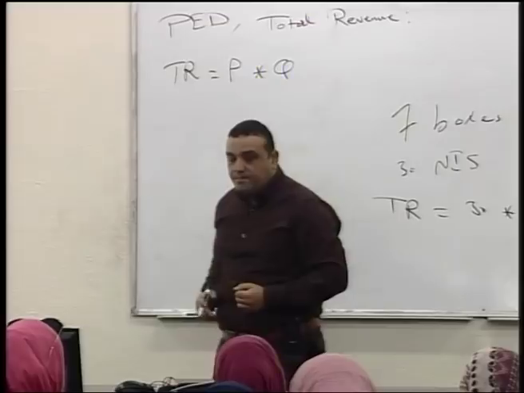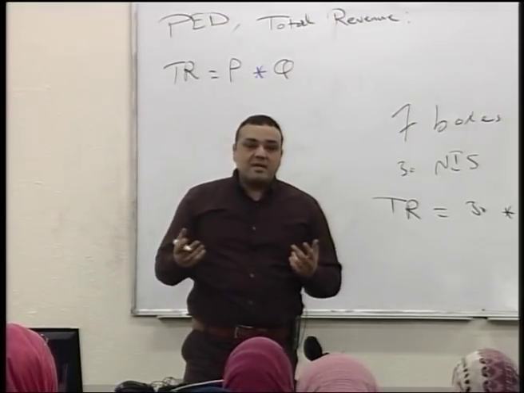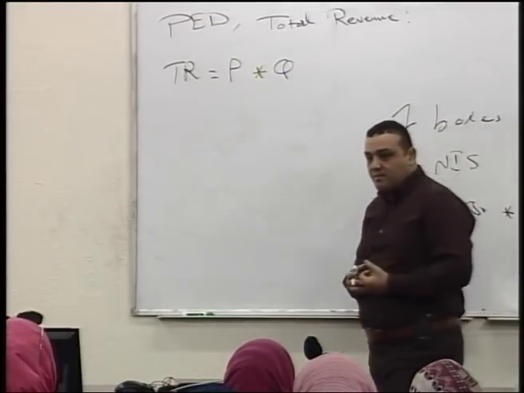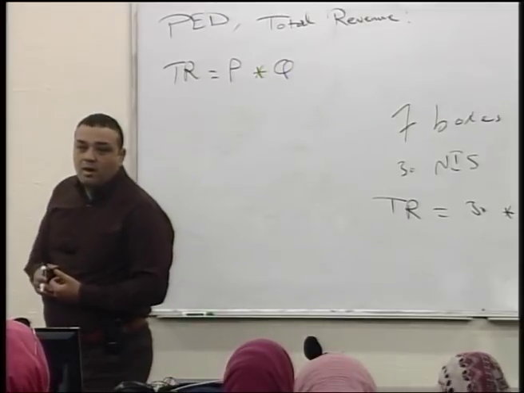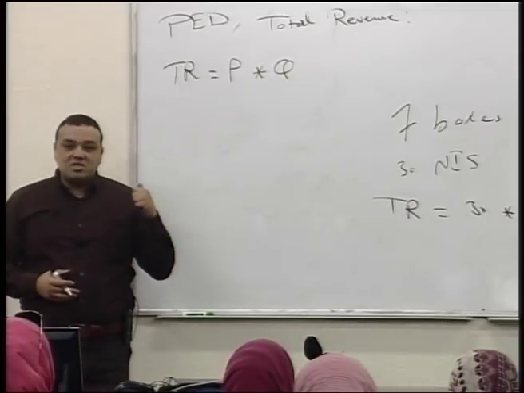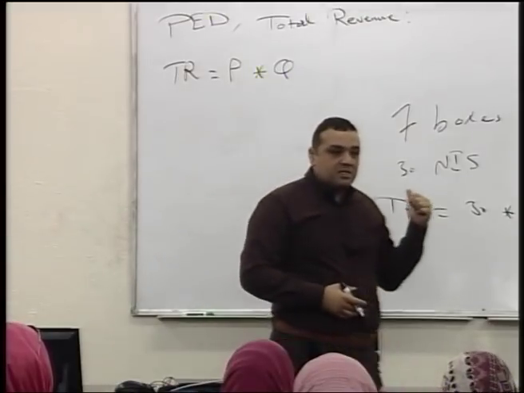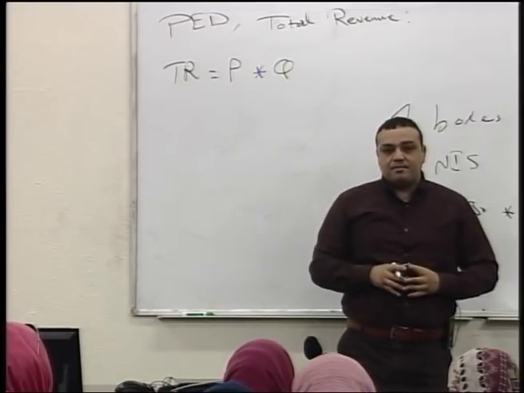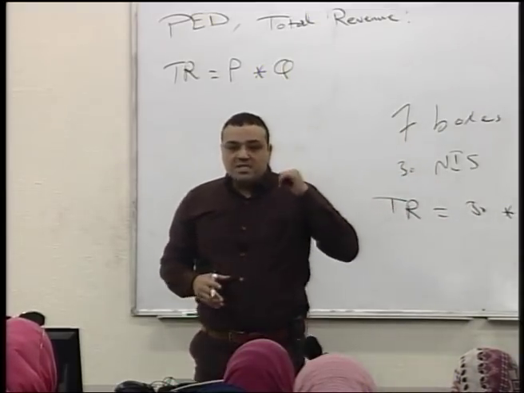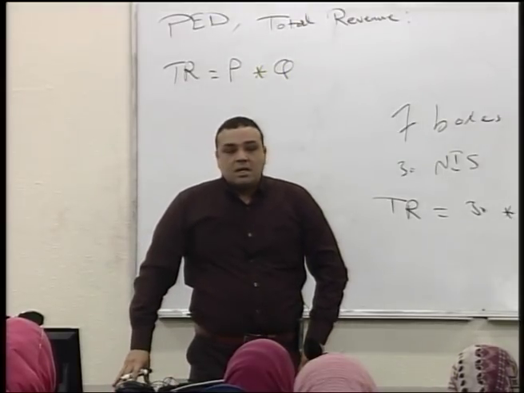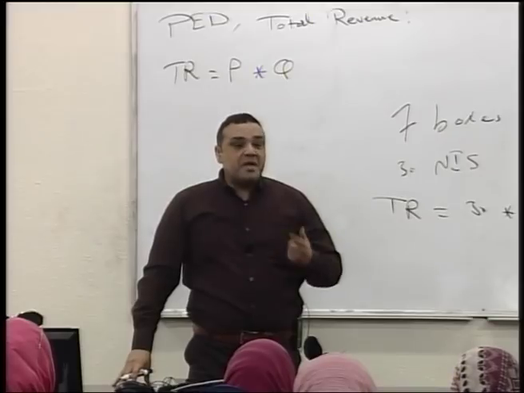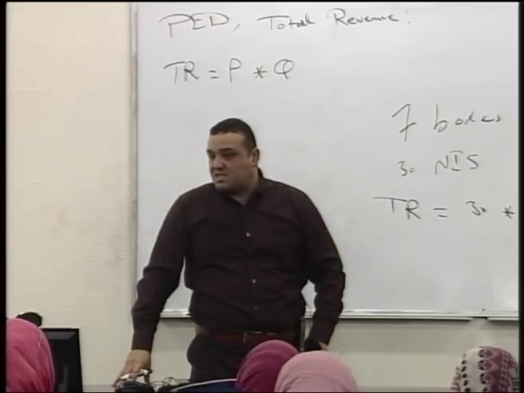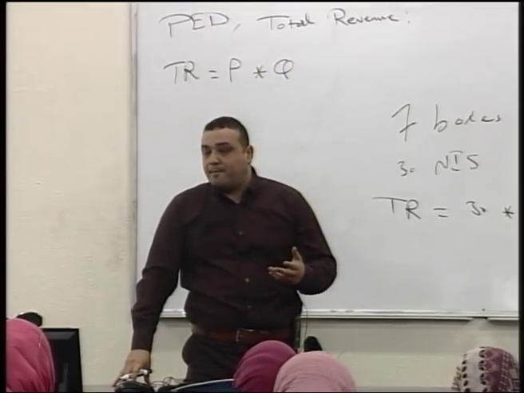Okay? Now, is there a relationship between the total revenue and the price elasticity of the product or not? How? To understand the relationship between the total revenue and the price elasticity of demand, let us have the following examples. But before that, the price elasticity of demand helps the decision makers, the sellers, to take proper decisions in terms of the pricing policies that they have to use or apply.